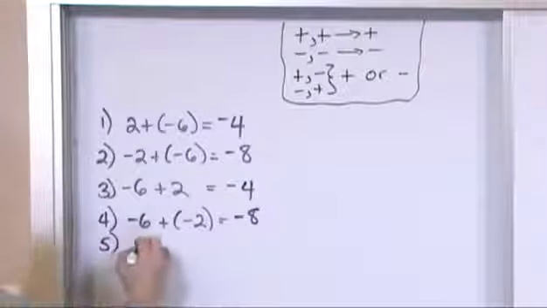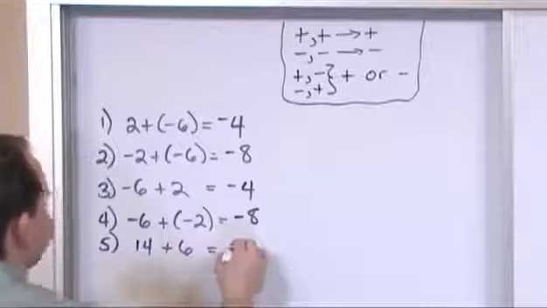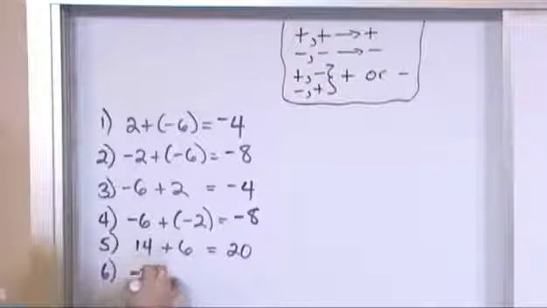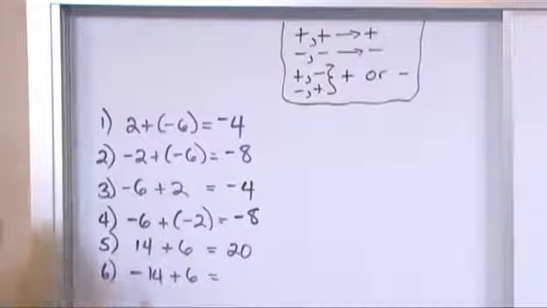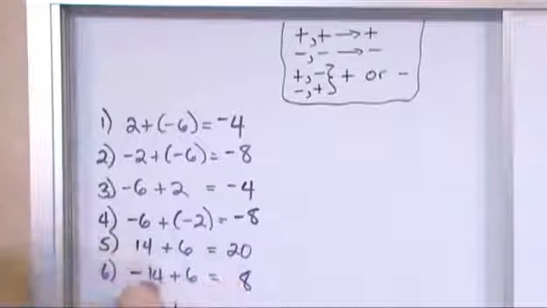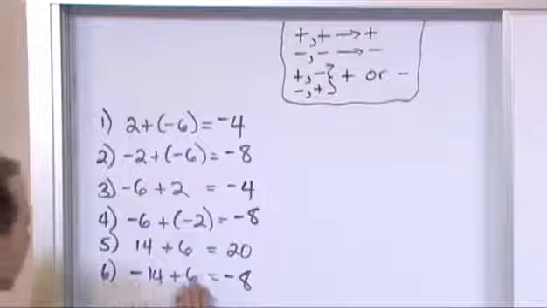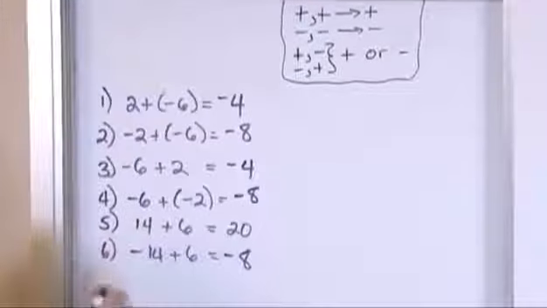So let's do 14 plus 6. That's just regular addition. That's 20. Positive plus positive is positive. Now let's say I have negative 14 plus 6. Negative plus positive, when they're different signs, I always subtract them. So 14 minus 6 is 8, and the sign comes from the bigger absolute value. Right? So it makes sense. If I owed somebody 14 peanuts and somebody gave me 6 more, I'm still going to owe somebody some peanuts. I'm going to owe somebody 8 peanuts.